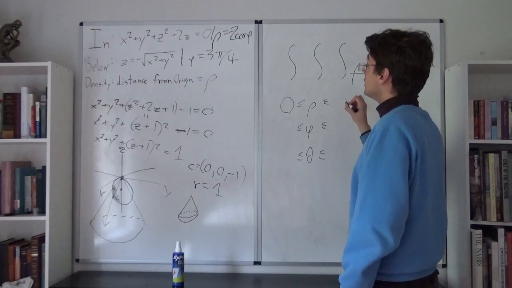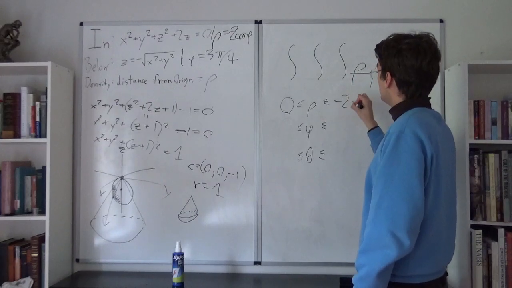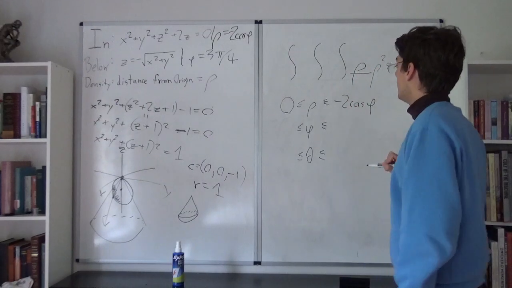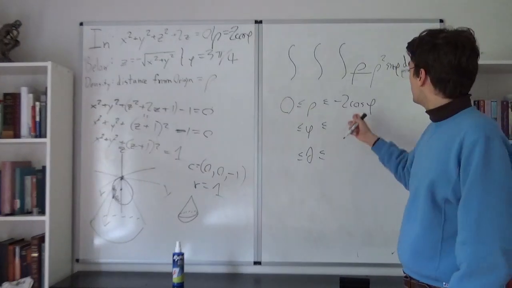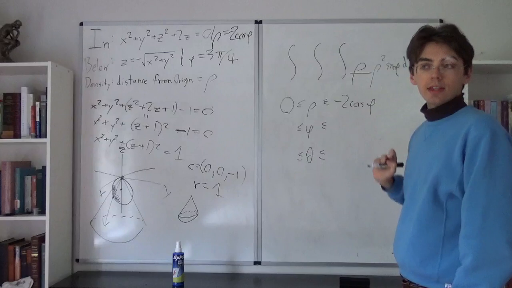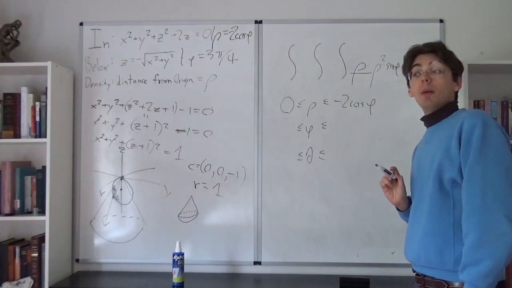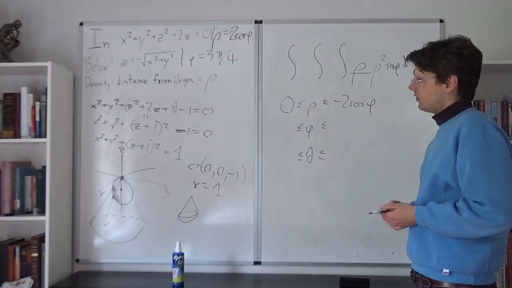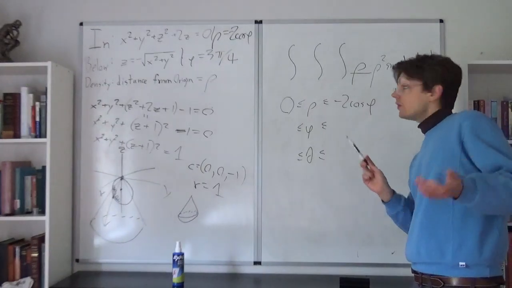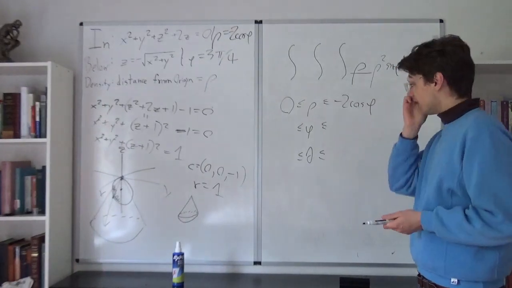What's the sphere? Here's the sphere in spherical: rho is equal to -2 cosine phi. Now I look at this, and I feel a burst of anxiety, because why is this negative here? That is really weird. I'm going to get to why that is negative in a second, though. Because it feels like, isn't rho always positive? How can we have a negative here? So we'll talk about that momentarily.